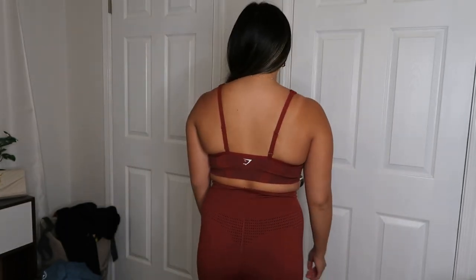Starting with the bra — the taper in isn't as bad as I thought. It's weird because in the cups it feels very big but then the taper makes it feel very small. It's not pulling — it's a nice V-neck and I think it's very flattering. But it feels like there's room in the cups because of the tight waistband. I wouldn't want to size down. I love the color — it's a nice soft material. Pairing it with the Vital Seamless shorts is really throwing it off because both waistbands are tight.